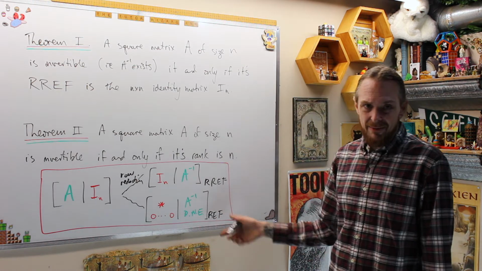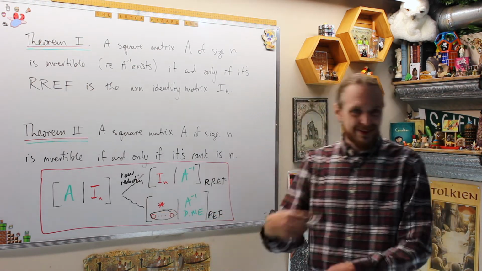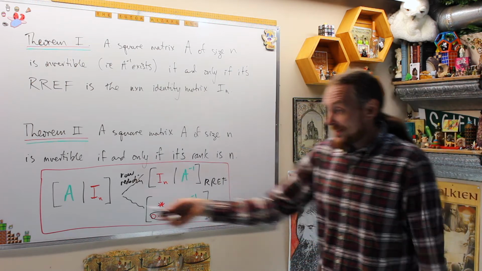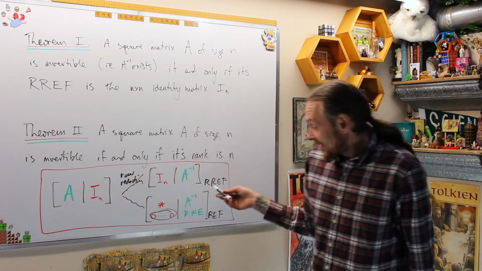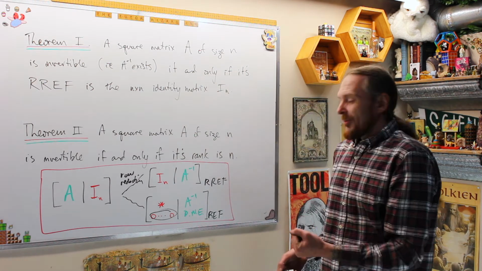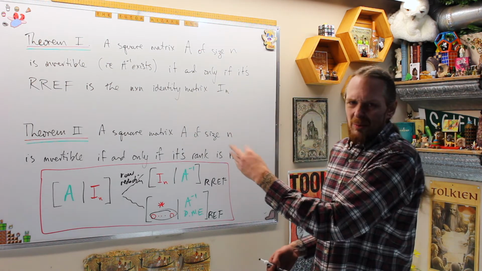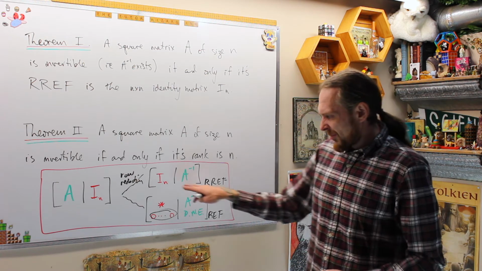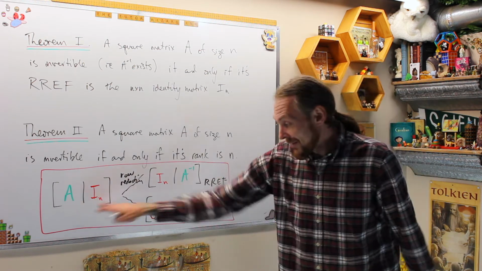This might even be REF or less. As soon as I get a row of zeros, I can stop. The jig is up. When I do this process, if I can turn A into the identity in the reduced row echelon form, in that second block, the inverse will magically appear. We can use elementary matrices to prove and show why this is also true in a different method, but we won't get into it. All you need is the method.